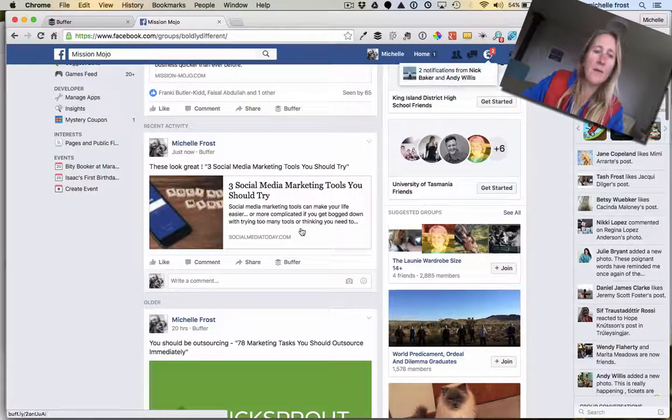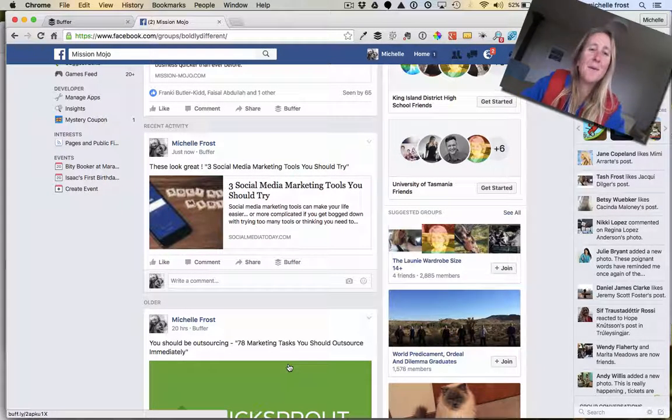So Feedly and Buffer have gone and grabbed the image, which is great. They've gone and grabbed a little bit of the content, a little bit of what this particular article's about. You can see the comment I wrote is already there, as well as the heading that the particular article came with. Maybe once a week you could be sitting down and going through your glossy magazine on your iPad or on your iPhone, and you could be posting relevant articles out to your community and staying relevant to your community. And that is what you need to do in order to become an authority on the web in your area.